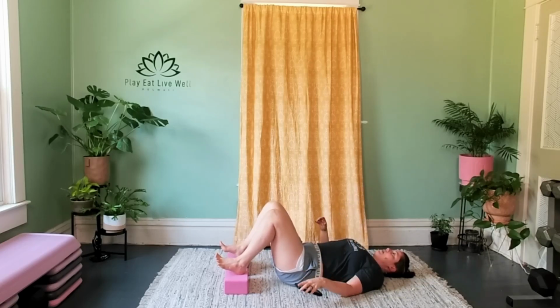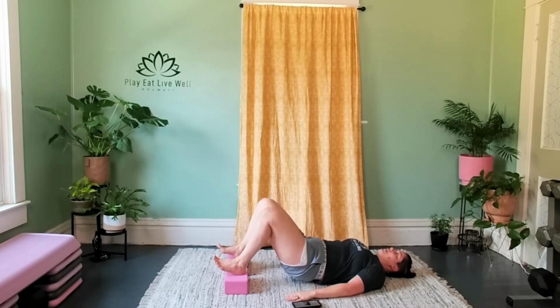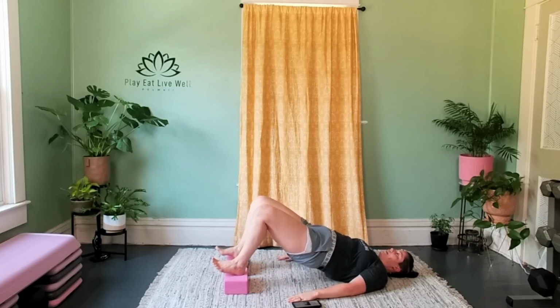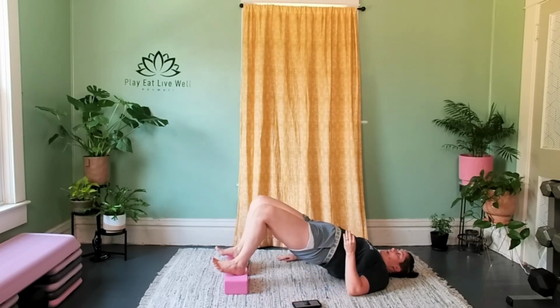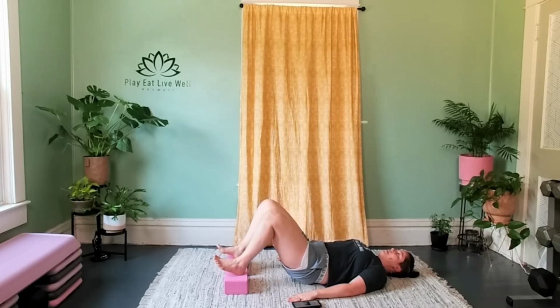So we're going to do that same thing on the block. So heels will be a little bit closer to the glutes than the furthest extension. The elevation on this one's going to be what engages us a little bit more. Find that tilting of the pelvis, low back nice and broad, come up really slow, one little vertebra at a time. Now hopefully we can get a little bit higher because we've just lifted the earth a little bit. Hold 5, 3, 2, lower down with that same amount of control and at that same slow tempo.